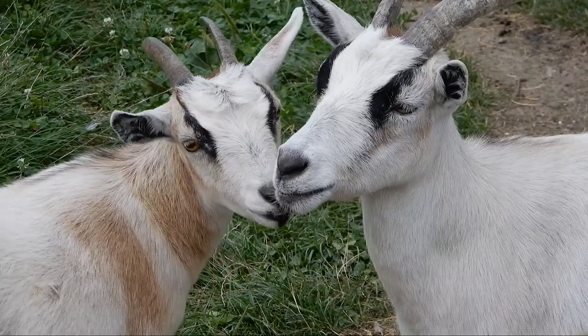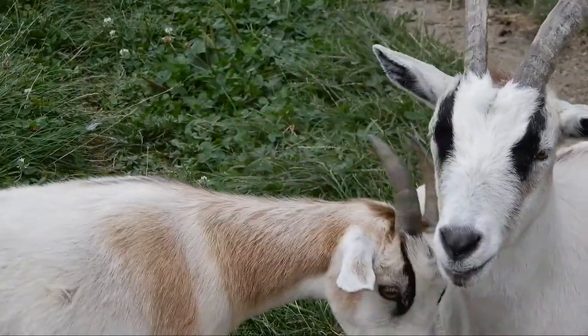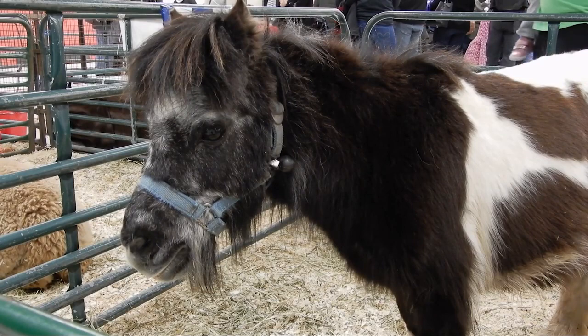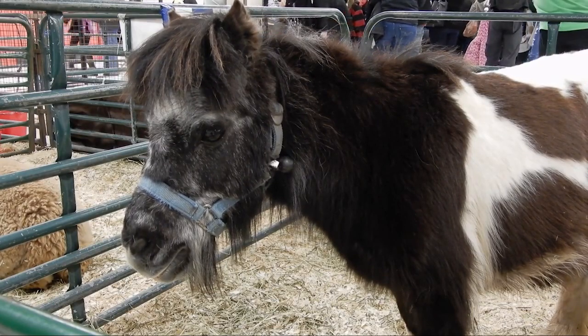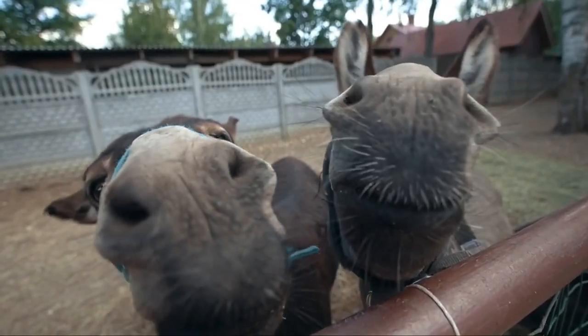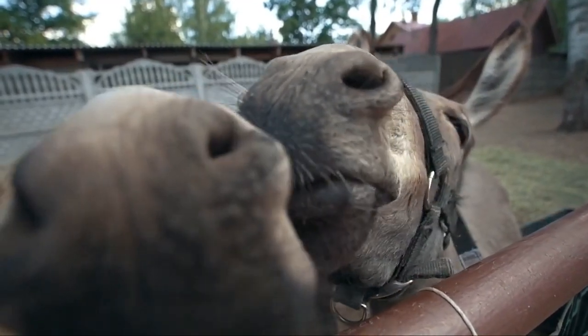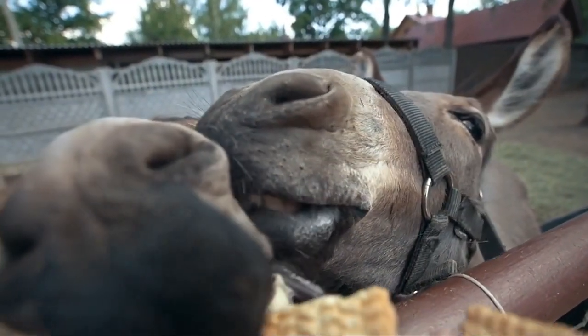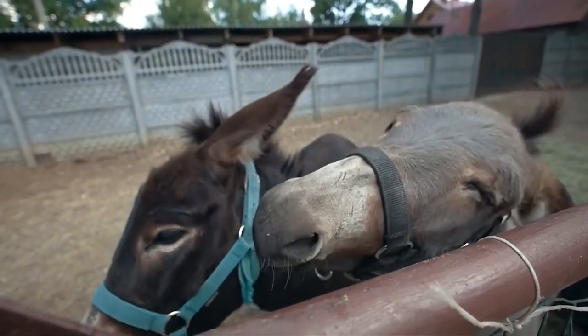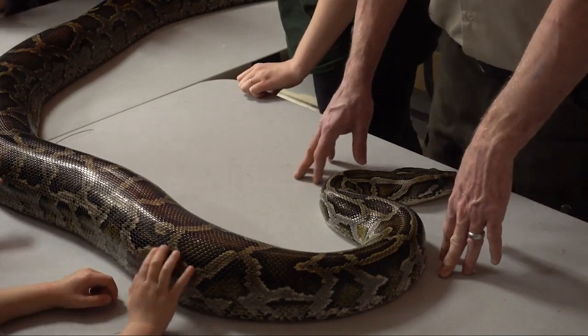Idea number 12, running a petting zoo. A mobile one to be exact. This won't work for everybody, obviously. If you don't have animals, it probably won't work for you. But for people that do have a decent collection of animals, we actually have several people that I know that are running petting zoos either on their property or off their property. They bring their animals to your business, your home, your group, or your party.